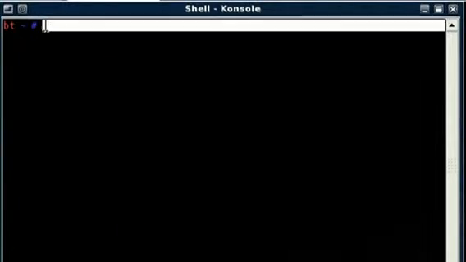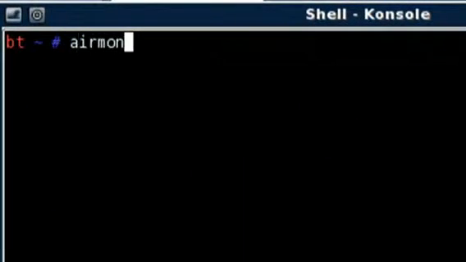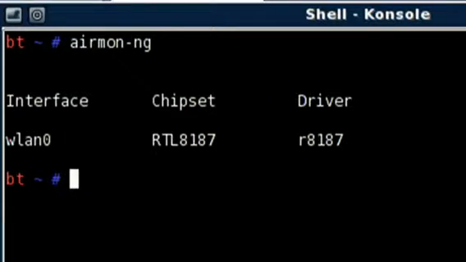Back in here in our Linux distro, we can go ahead and select the terminal or access the shell terminal, and that'll be the little black button in the bottom left hand corner, second over, and this is our shell console. And in here we want to go ahead and type in airmon-ng and press enter. And what this will do is it'll show our adapter name, the interface, which is WLAN 0 in my case, and generally that's the default, but you may have it listed as something else.